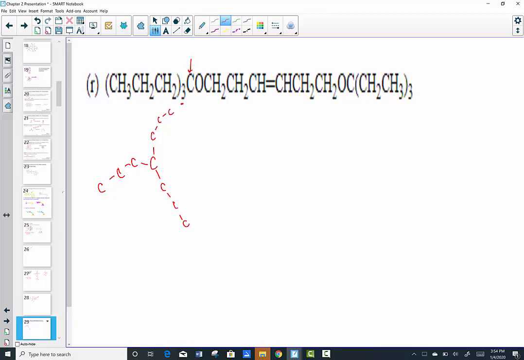The next one leads to an oxygen. The next one leads to a CH2 group. Then a CH2 group, eliminating the CH2s. Then a CH, CH. Between carbon 3 and 4 will be that double bond. So there's 1, 2, 3, 4. And then how many in a row? 1, 2 more. And then I have an oxygen. And then another carbon. And that carbon has two carbon chains coming off in three different directions. So that's me eliminating the hydrogens and getting a feel of connectivity, going from a condensed structure to kind of the beginning of what we'll call the line dot structure.